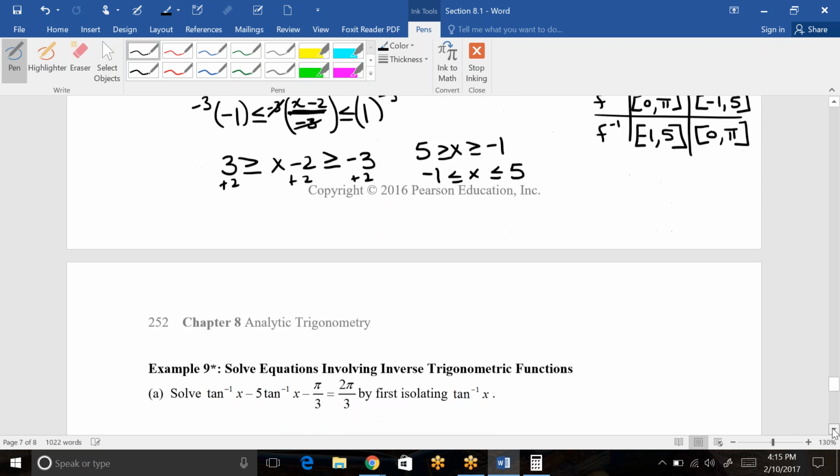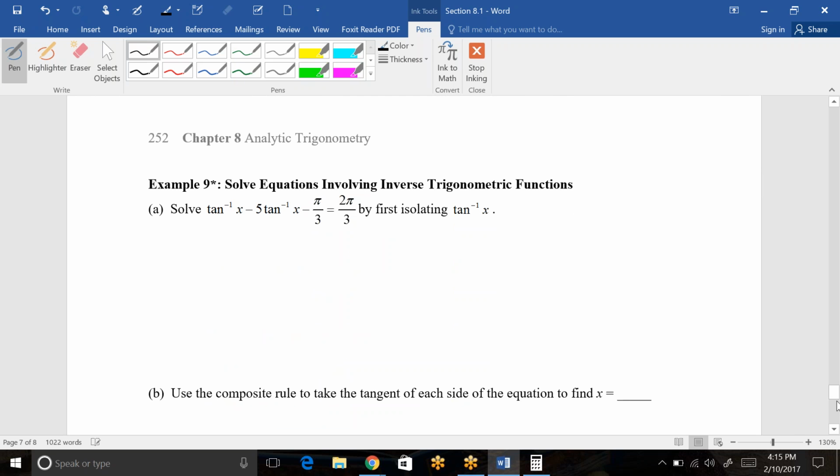Okay, last example for this section. This was the long section this week. So we want to solve this very weird looking equation for x essentially. Notice that the first two terms have tan inverses in them and everything else doesn't. So you might want to get the tan inverses on one side by themselves, kind of like isolating a variable. So I'm going to leave the tan inverse of x minus 5 tan inverse of x on the left side, and I'm going to add that pi over 3 over.